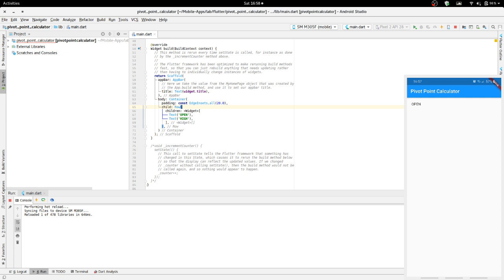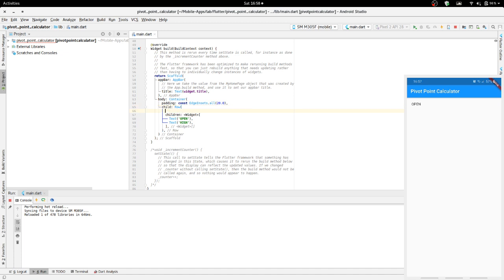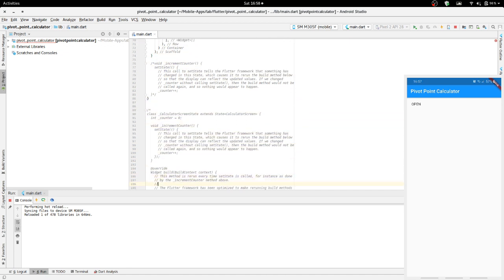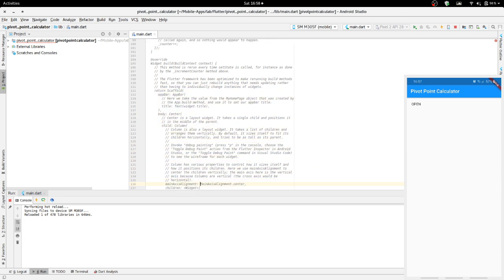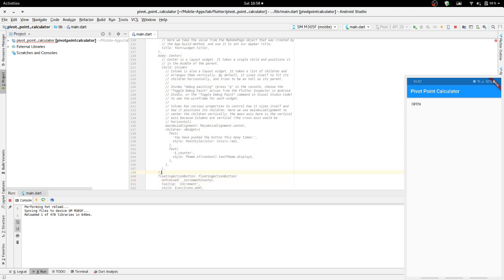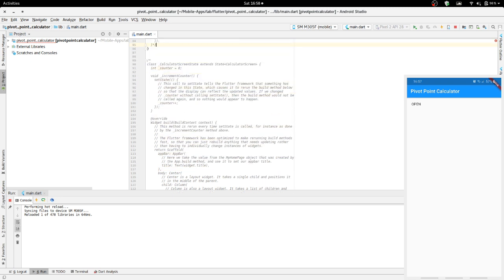We need, I think we need a column. Okay, main axis alignment dot center. I think they have used it in the default code, yeah, main axis alignment dot center.